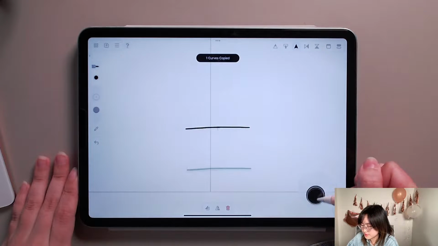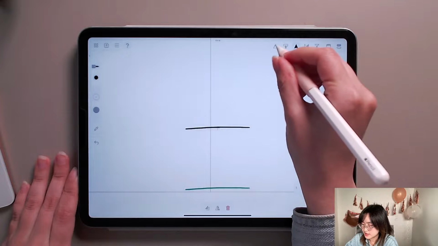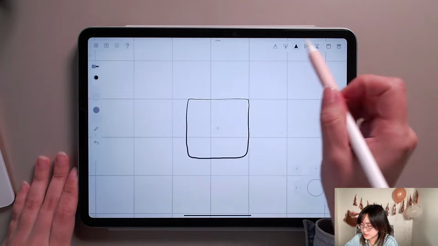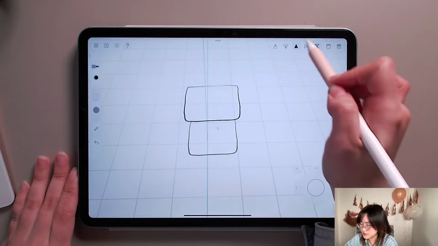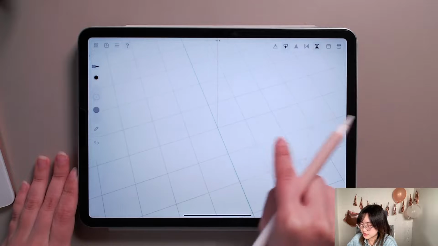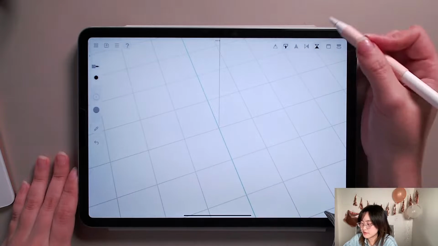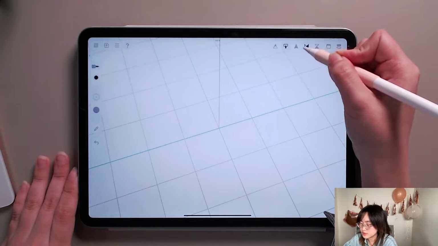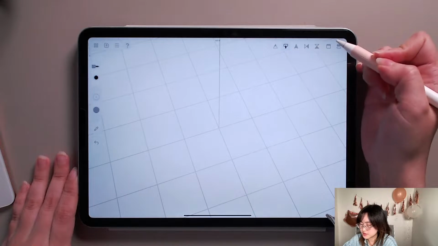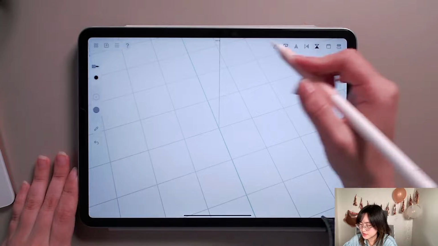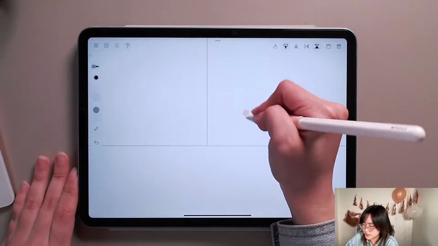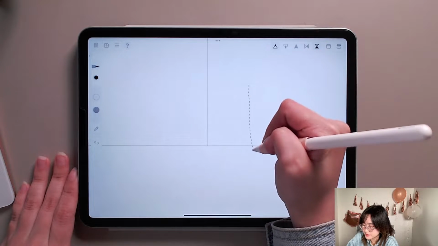I can also use the mirror mode here, which makes it even faster. So this blue line becomes the baseline of the mirror. I can choose which direction I need the mirror on. If I choose this one, going through like this, I could draw a box on this side.